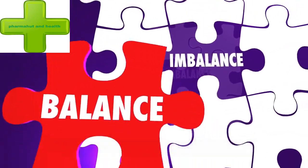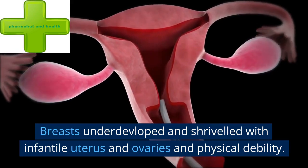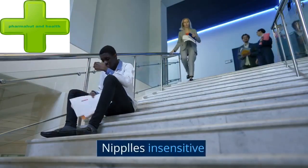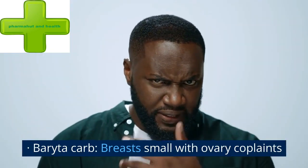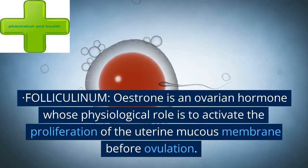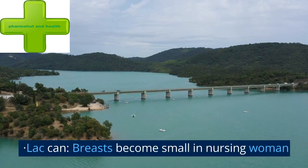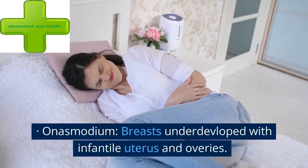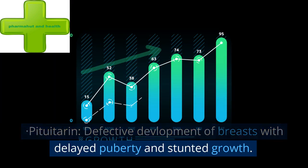Sabal palmetto is prescribed during a reduction in breasts. Helps in cases of hormonal imbalance and helps maintain hormonal balance. One breast smaller than the other. Breasts underdeveloped and shriveled with infantile uterus and ovaries and physical debility. Underdeveloped or sunken breasts due to diseases of the uterus; nipple insensitive. Kreosotum — breasts become small with small hard lumps. Breasts small with ovarian complaints. Folliculinum and Estrone — an ovarian hormone whose physiological role is to activate the proliferation of the uterine mucous membrane before ovulation. Lac Caninum — breasts become small in nursing women. Lycopodium — underdeveloped breasts with delayed or absent menses. Onosmodium — breasts underdeveloped with infantile uterus and ovaries. Pituitrin — defective development of breasts with delayed puberty and stunted growth.